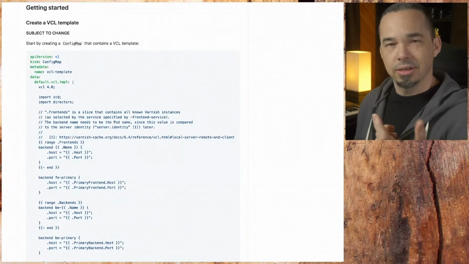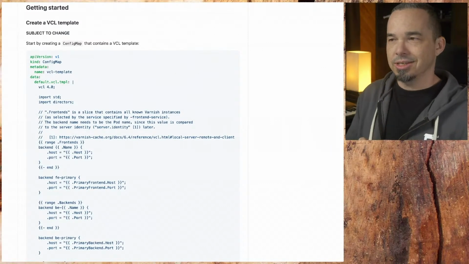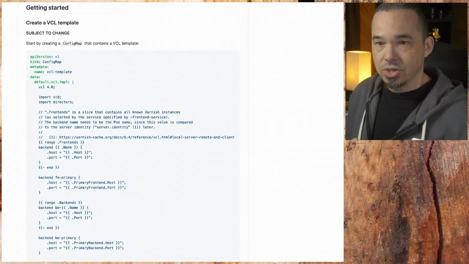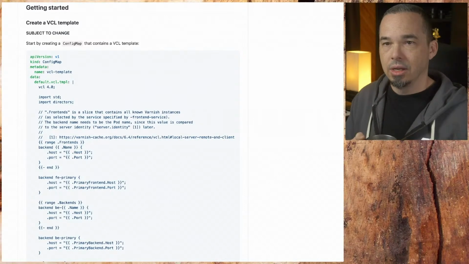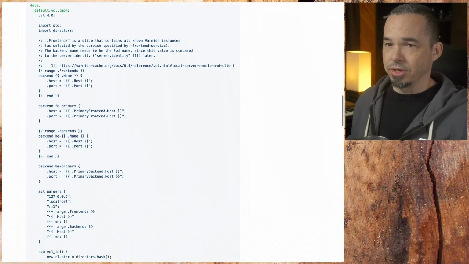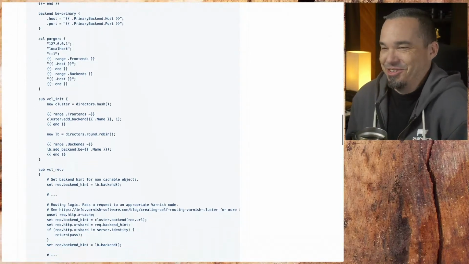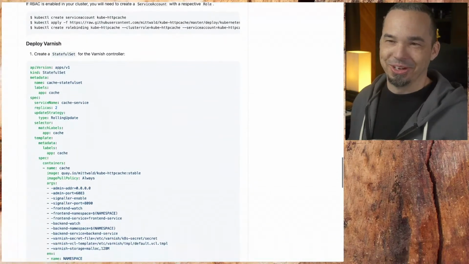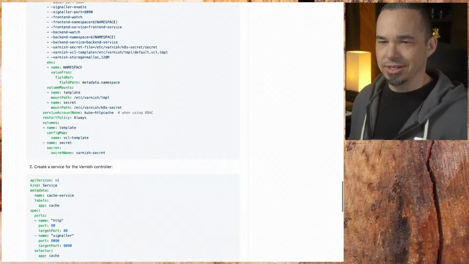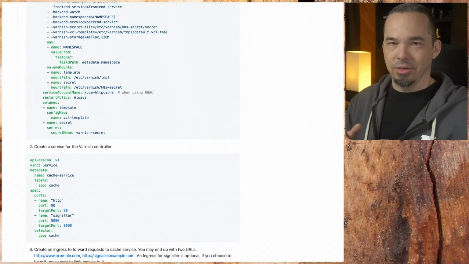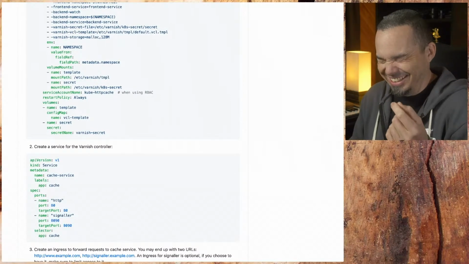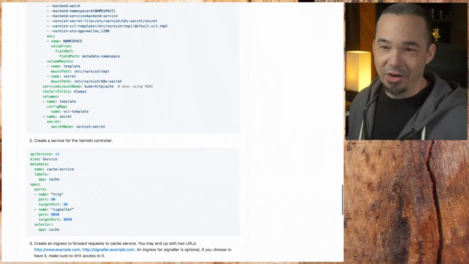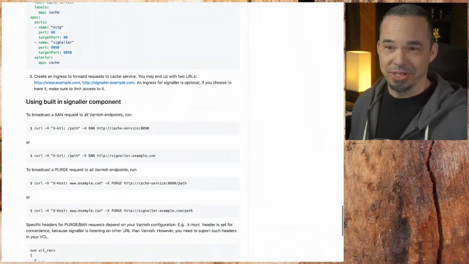endpoint. There are some words that are just really hard to say in the morning. I was going to say a signaling backend, but that's totally not right. It includes a signaling front end endpoint port, so that you can actually do all of your Varnish communication with it, which... In his example, he's like, you could put an ingress in front of this. Don't do that. Just hit it with port forward or something. He's like, put an ingress in front of it and then secure it. You don't need to actually be talking to the Varnish signaling port all that often. So just port forward when you need to actually do it.